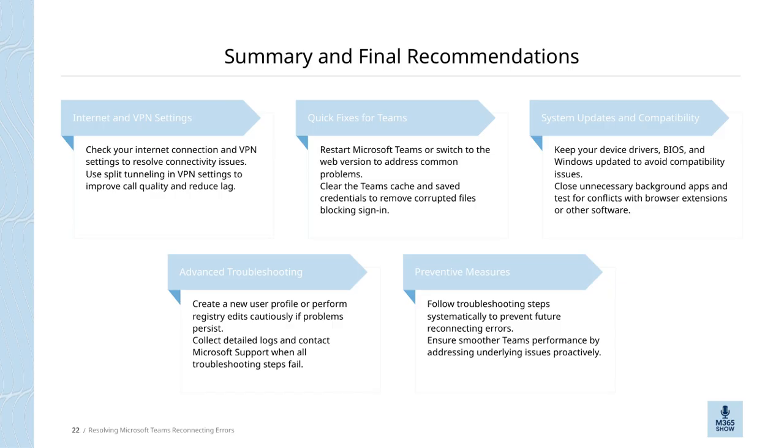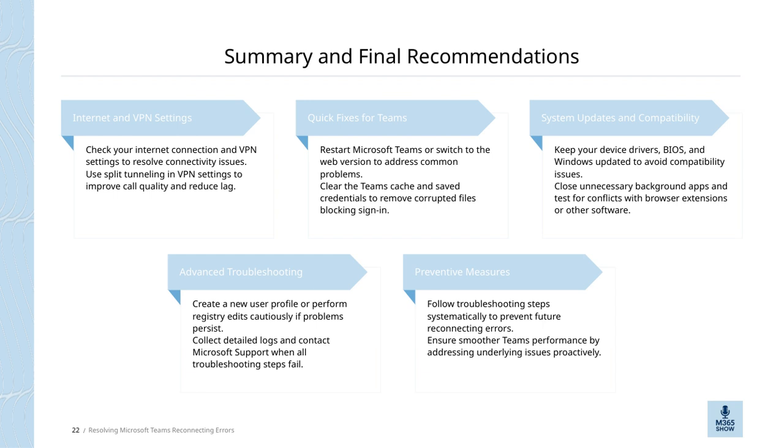Moving on to advanced troubleshooting, keeping your device drivers, BIOS, and Windows updated is crucial. These updates help prevent compatibility issues that can cause errors. Also, closing unnecessary background applications and checking for conflicts with browser extensions or other software can make a big difference in stability. Regarding system updates and compatibility, restarting Microsoft Teams or switching to the web version can often fix common problems quickly. Clearing the Teams cache and saved credentials is another effective step, especially if sign-in issues are involved. Removing corrupted files can restore smooth operation.